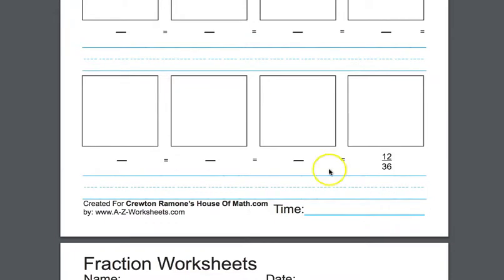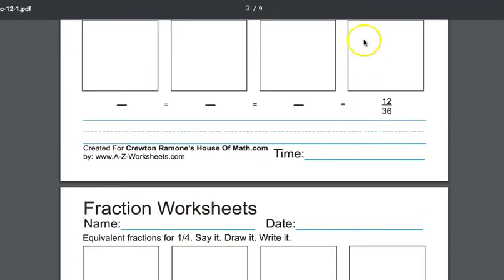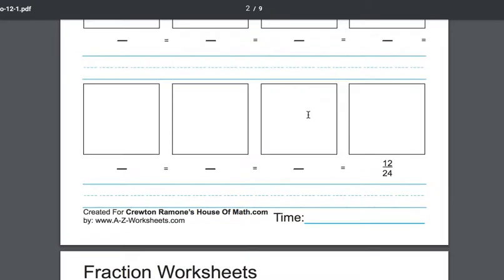Right? So you can make your equivalent fractions all the way out to 12 of 36. And you'd have to get some really tiny lines here and put 36 of them in. Or, you might be able to put boxes in and do it your own way, however you want. Instead of making it 36 lines like this, what if I did 9 by, let's see, what would I need? 9 by 4, and then I color in 12 of them. Anyway, you'll see. You can have lots of fun with these worksheets.